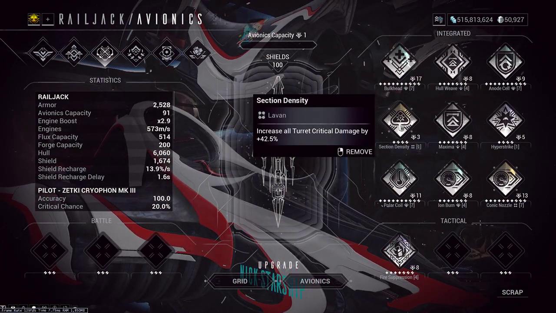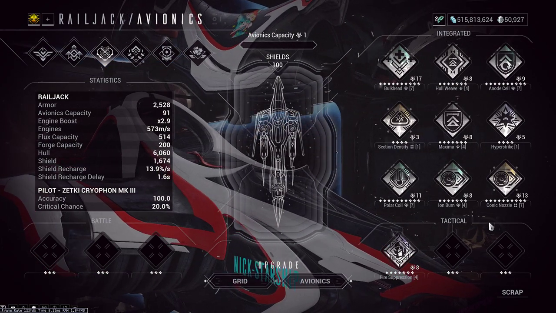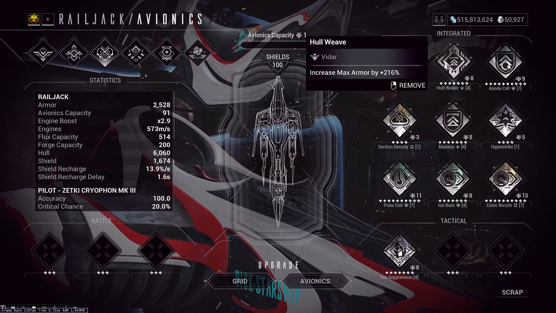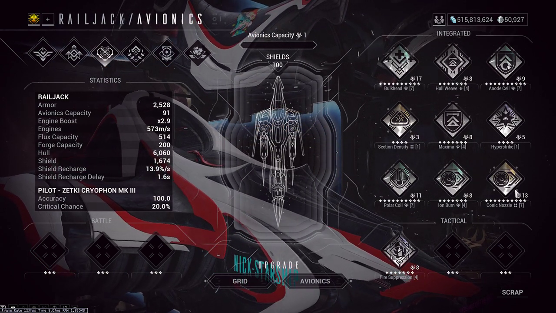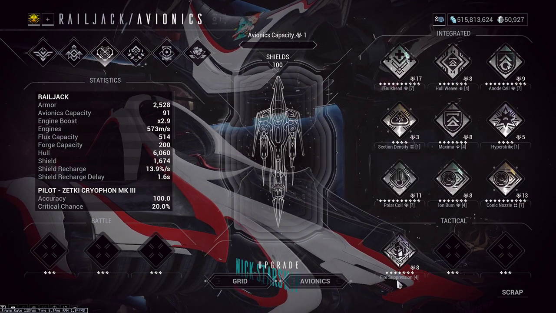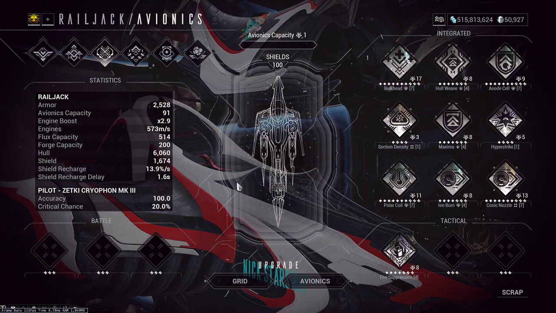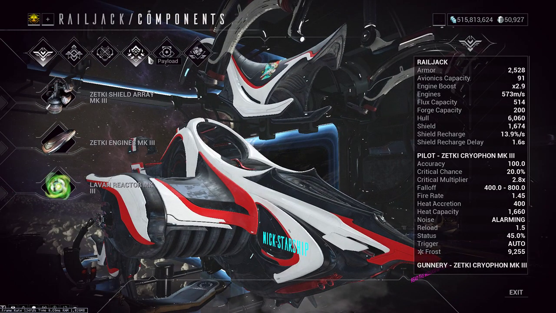And or I'd upgrade Section Destiny and Hyper Strike and have no abilities. Alright, that's what I would do. And maybe upgrade Whole Weave. So something's gotta go. I'd even get rid of Conic Nozzle, to be honest, if I had to. I like the boost speed. Boost speed's enough, alright? Movement speed's alright, cool. I could just get a new engine. So, that's it for the avionics.